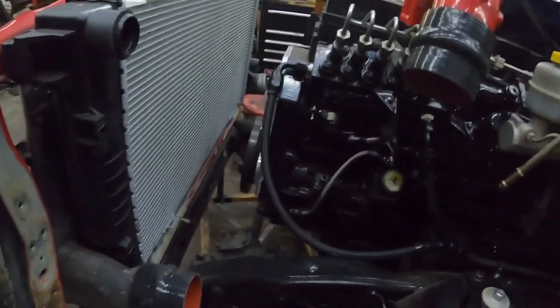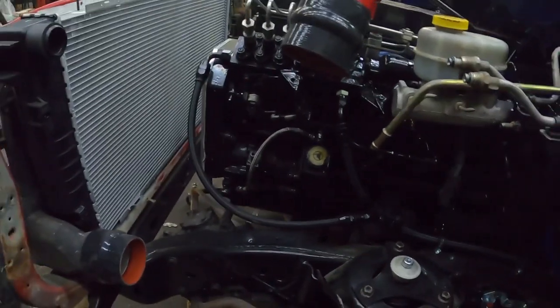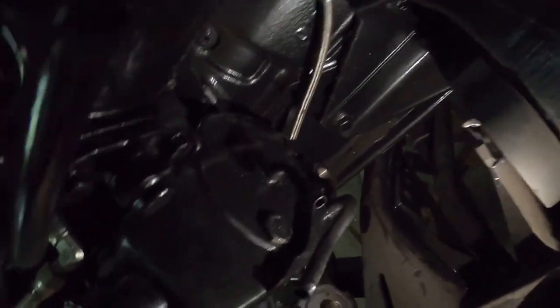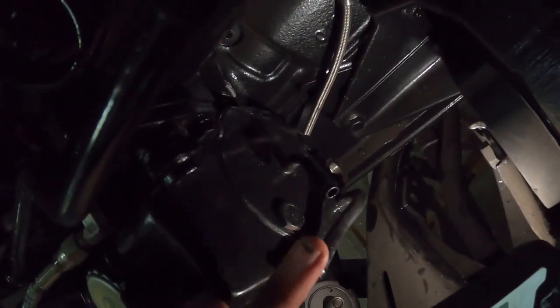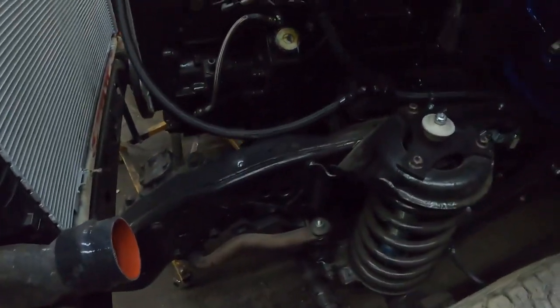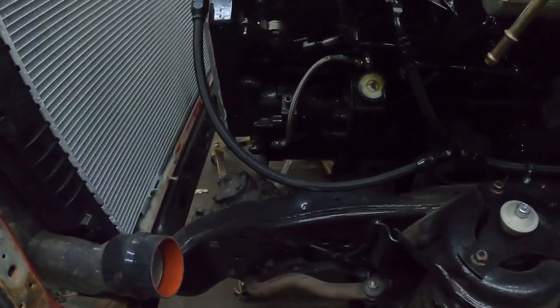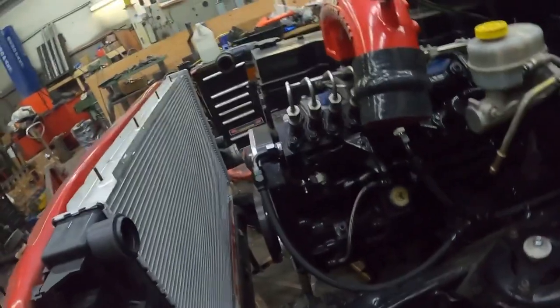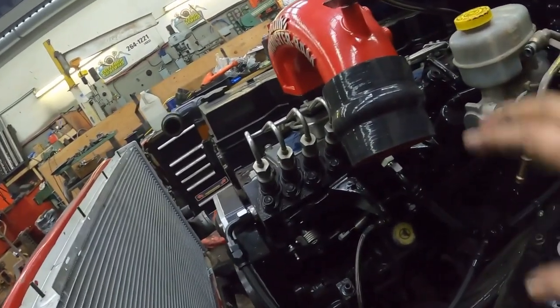But you do need to have, hold on, let me get some light here. You do need to have 2 return lines. See on the back of the pump there? Back of the pump, there's 2 return lines. There's one right there, and then the other one you can see the end. I do recommend buying the pump for hydroboost. They don't really flow a lot more, but they do have a higher pressure relief in them. You can use the other ones if you want, but I recommend getting the right pump.